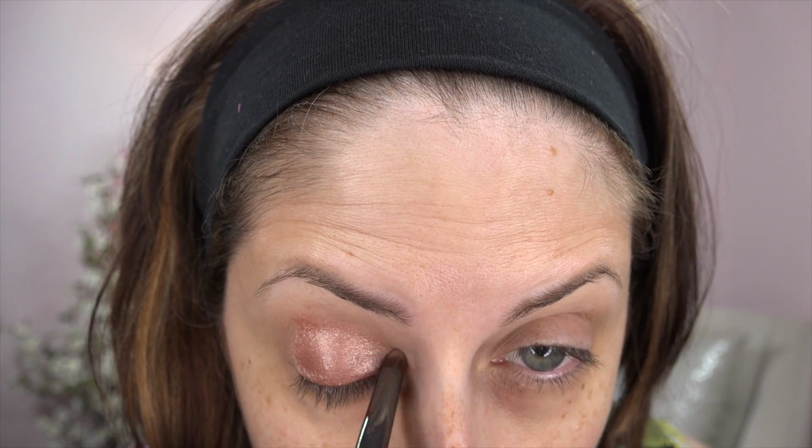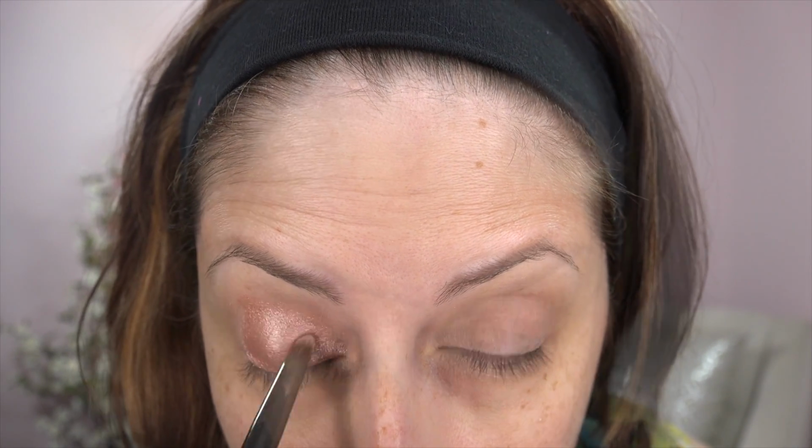When I get toward that corner, I don't want the cream to get on under here because it is very hard to remove once you do that. So I'm probably going to take some kind of pointy little brush and sort of work it into that inner corner with a pointy little brush because my finger's too big. I'm even going to dip into the pot a little bit with this brush.